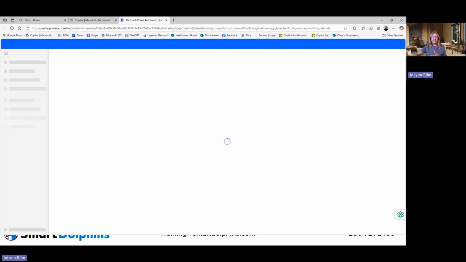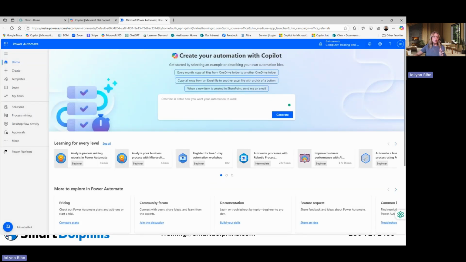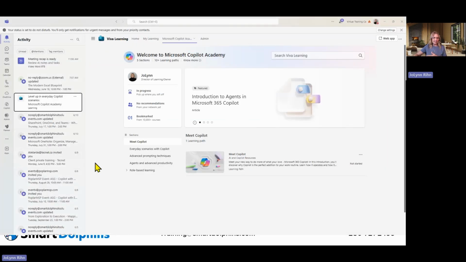Now, of course, we'll walk through what everything is, how you can use it, and take advantage of different options related to using this application. So this is going to be one of your options for opening this. And what I'm going to do is show you the second one before we get too far. The second option that you're going to have is in Microsoft Teams.